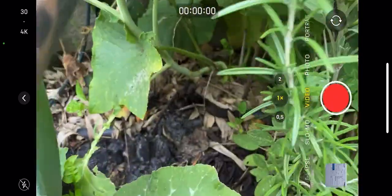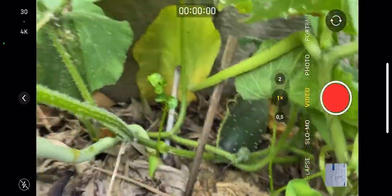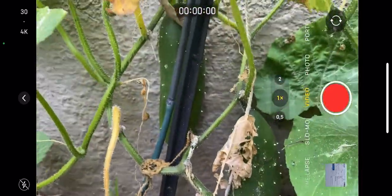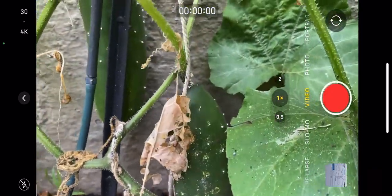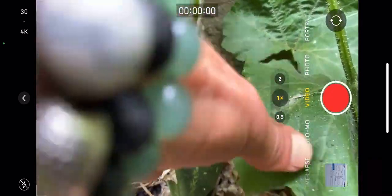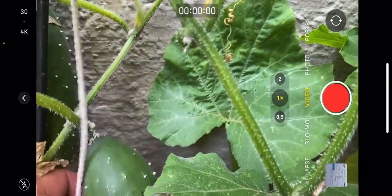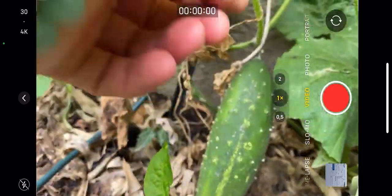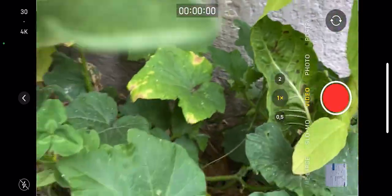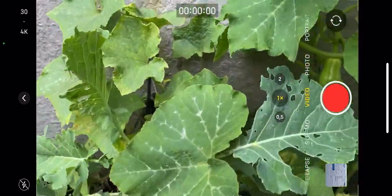That's some kale. Of course, there's crazy amounts of butternuts, but let's get deep in the jungle here and have a look. You can see there, cucumbers. Absolutely awesome. Let's get a good look there so you guys can see properly. Make sure there's no spiders or anything in your garden. You don't want to be touching spiders where you don't need to. That's my hand, so you can see it's quite a chunky cucumber. And I'll show you a few more. There's another one down there. There's quite a few up here, so that's really delicious.